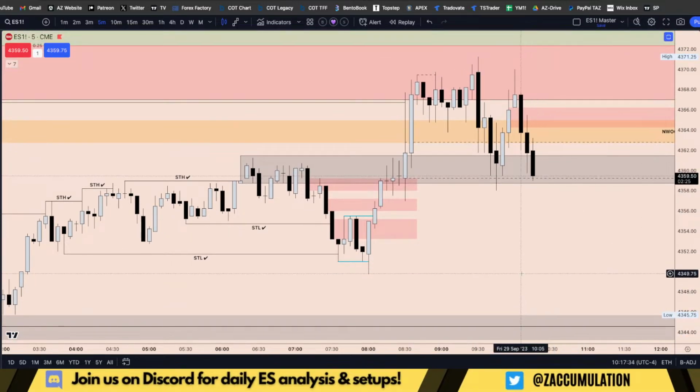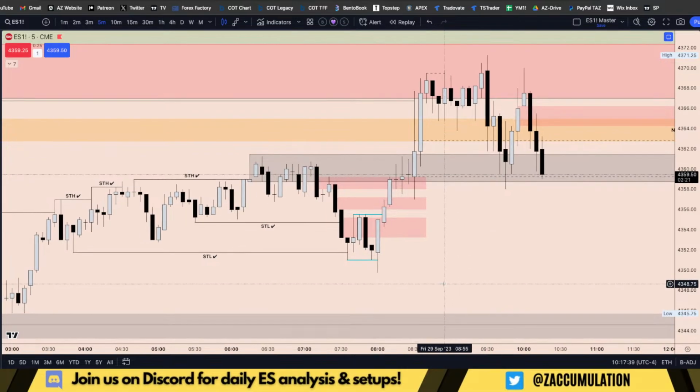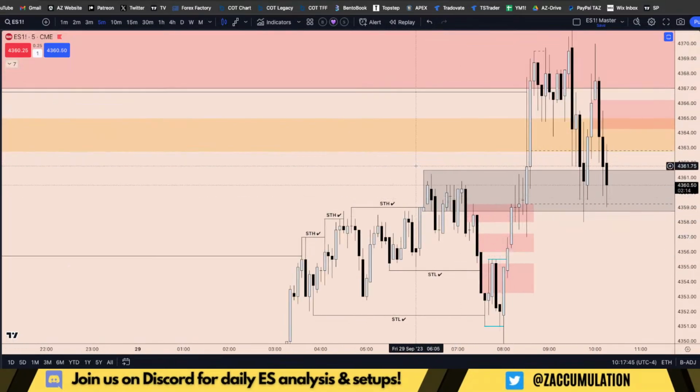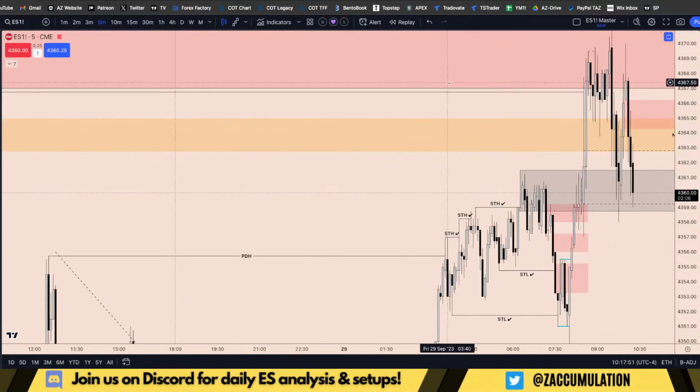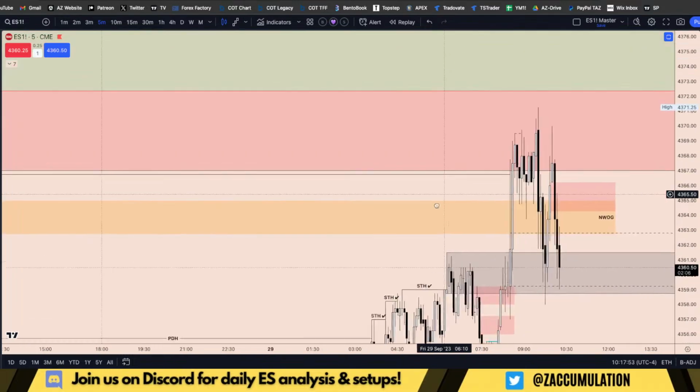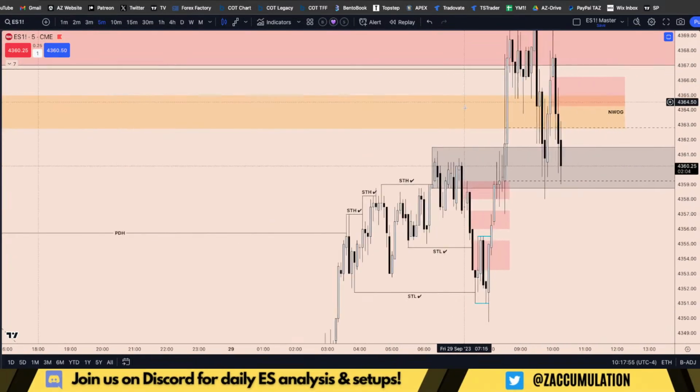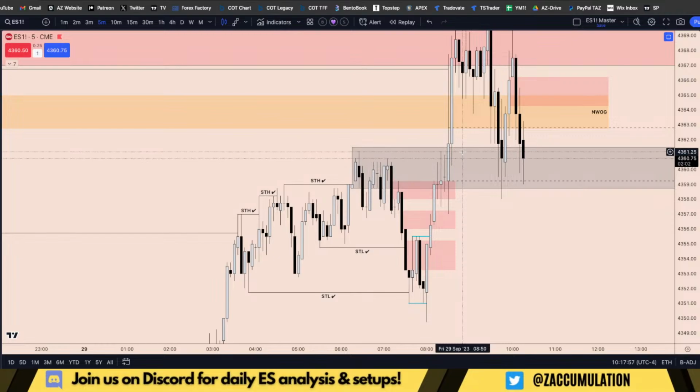And the funny part about this, if you watch the live stream recording later on, I wasn't aware that we had 8:30 news. I just looked at the chart and I wanted to see higher prices. We had London buy side residing above here, and we had more buy side right above this high. And we had our 1 hour point of interest being this 1 hour bearish fair value gap. I wanted to see exactly that.